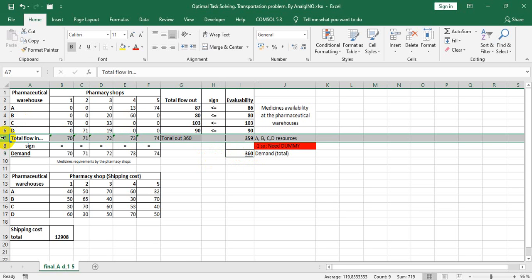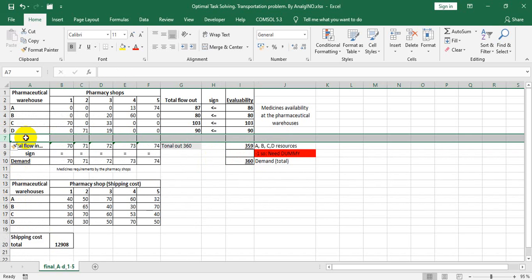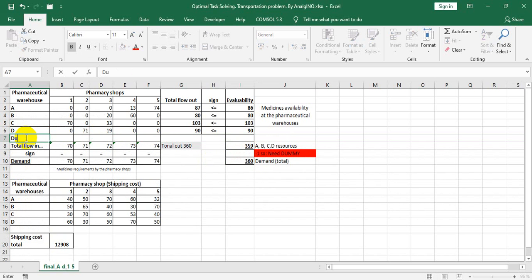We can select the whole entire row, right click, insert. It's the so-called dummy warehouse. So, for example, let this storage store such a value of medicines as the difference between these values, total availability and total demand.